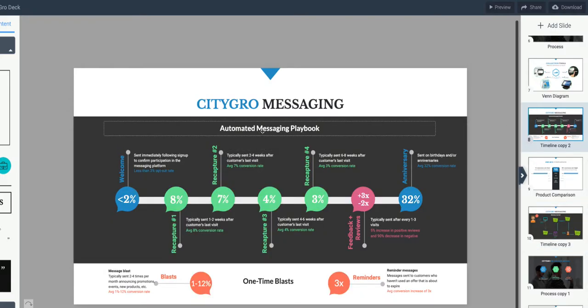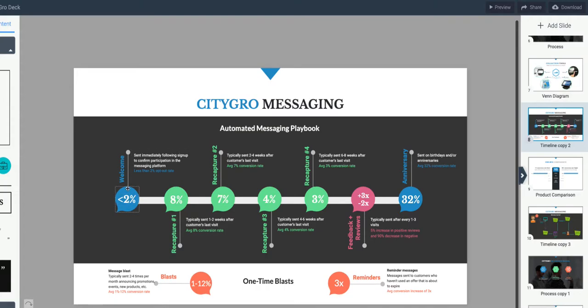So this is what it looks like in what we call our messaging playbook. The first blue one is called our welcome message. The goal is to have less than 2% opt out of that message. What will happen is you'll create an incentive for people to opt in. I mean, you can't just ask them, but you could also give them an incentive, free drink, free something, a couple dollars off their entrance fee, whatever it is, if they join the text club. It's a very common thing to do, and a lot of people do it.